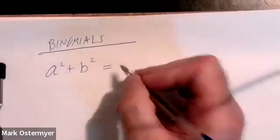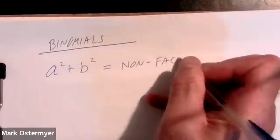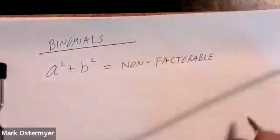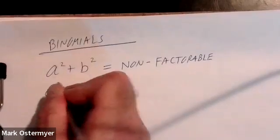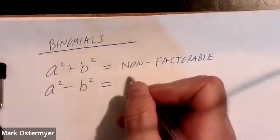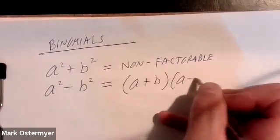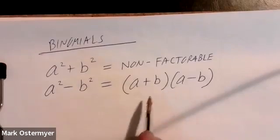And the sum of perfect squares is always non-factorable. You cannot factor the sum of squares over real numbers. You've got the difference between squares, and the difference between squares can be factored into the product of conjugate binomials. You recognize it? That's how the difference between perfect squares always factors.